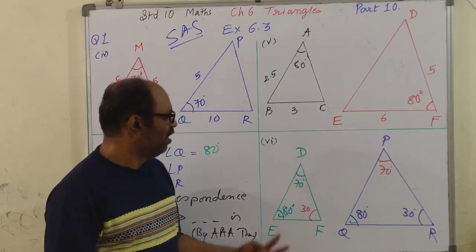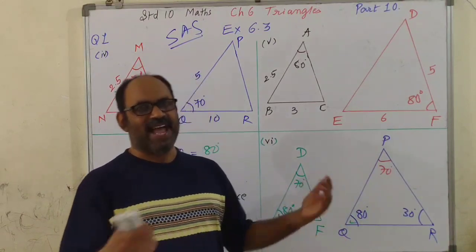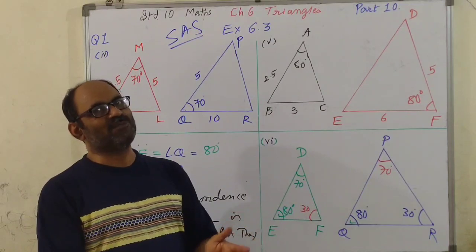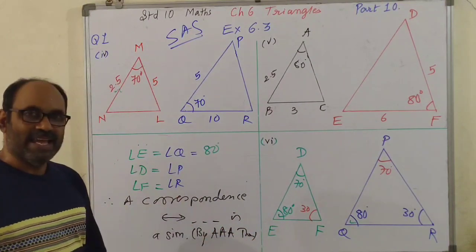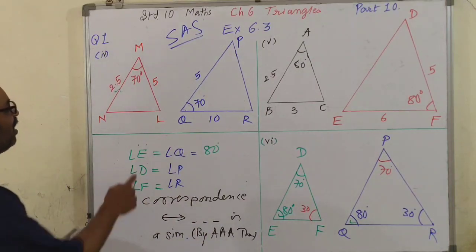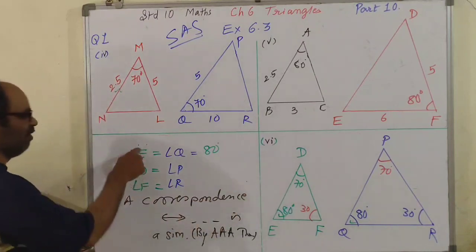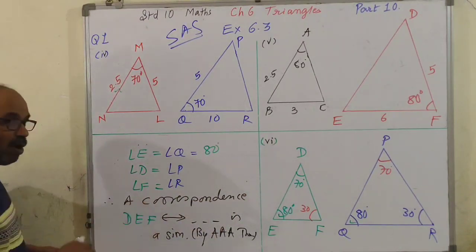See, here is the example. Only 2 angles were given, but we found the measure of the third angle and then we checked all 3 corresponding angles are congruent. Fine. So, by AAA, the correspondence is a similarity. Let's write down the correspondence. We'll write about this green triangle. We won't write EDF. I'll write DEF, that order.